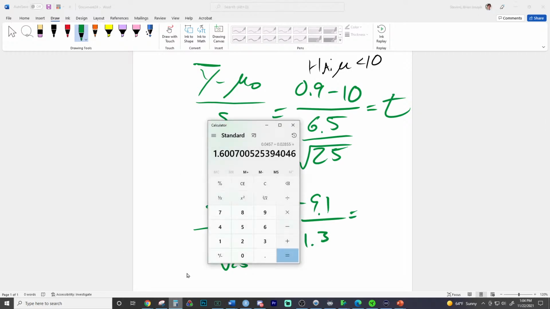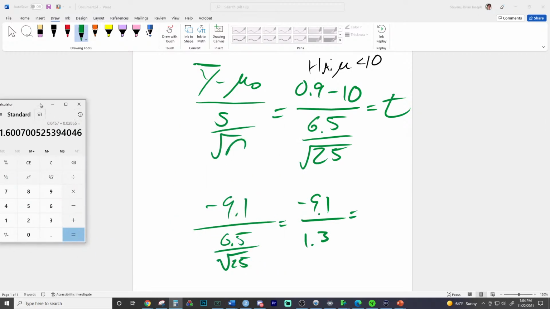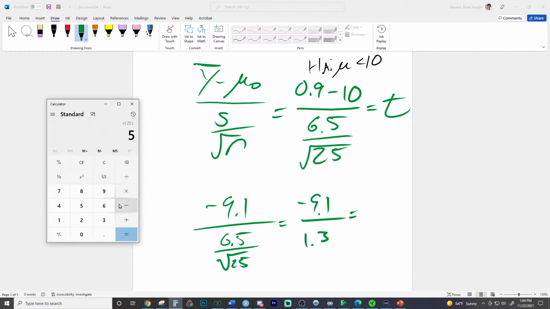Double check our work. The square root of 25 is 5, and then 6.5 divided by 5 is 1.3. And then negative 9.1 divided by 1.3. Oh, cool. Negative 7.